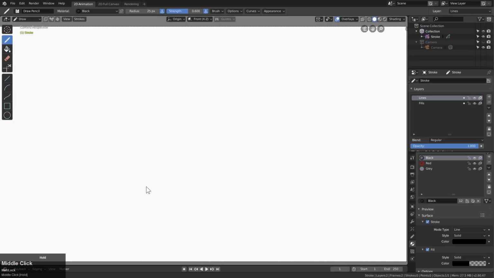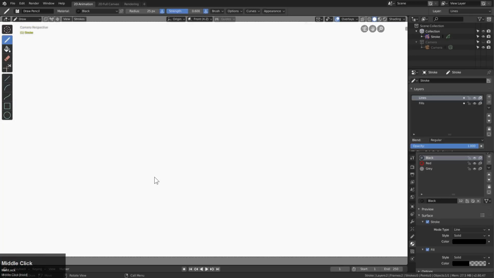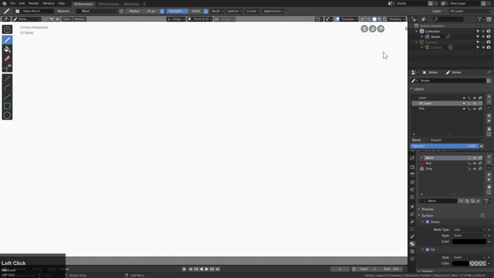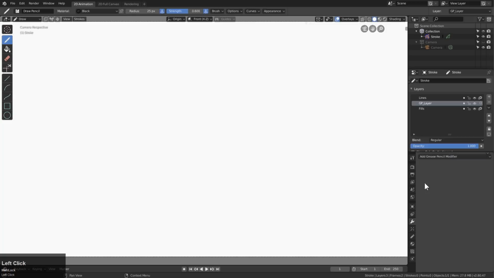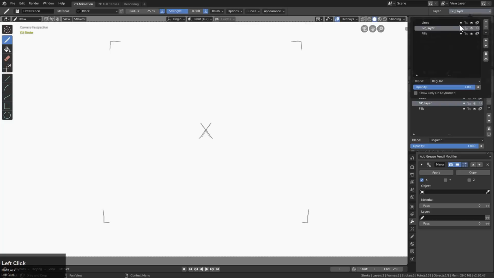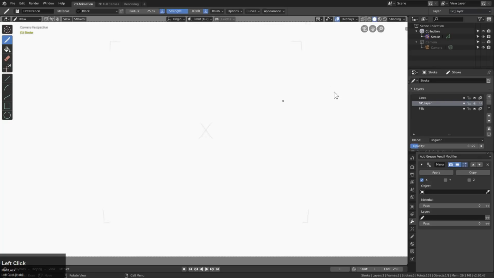I'm just showing you how I've been setting up my default scene. I've deactivated the camera and I also turn off overlays, but before all that, we'll add an additional layer here, move it down one, and set up a mirror, turn on this final button so it shows up in edit mode. We're just going to put a couple of X's and notches here so I know what's going on in this layer. And then from here, I'll click on lines. And this is my default scene, actually.